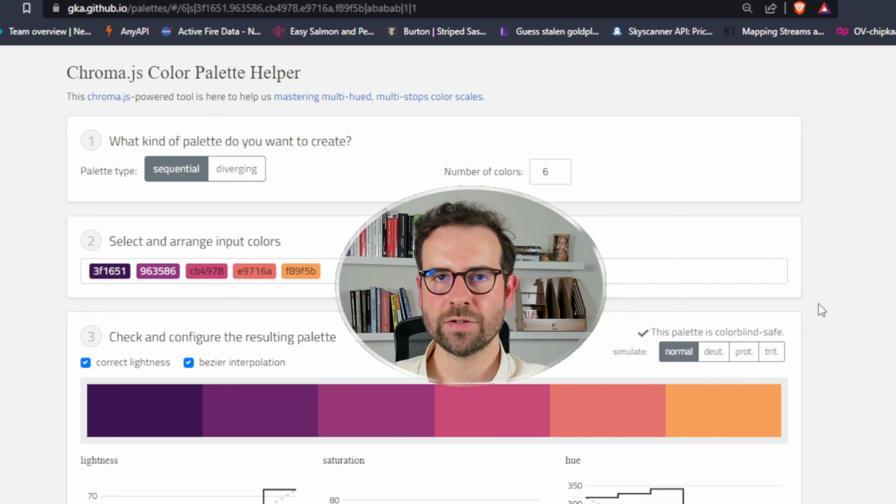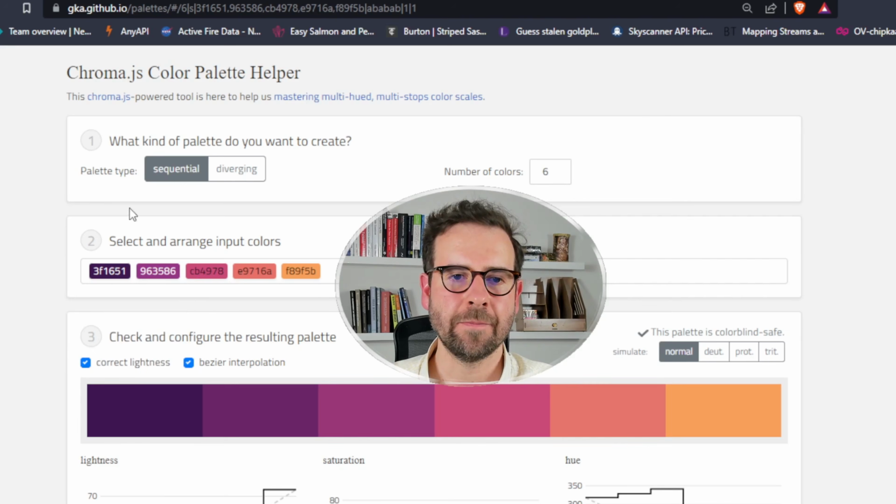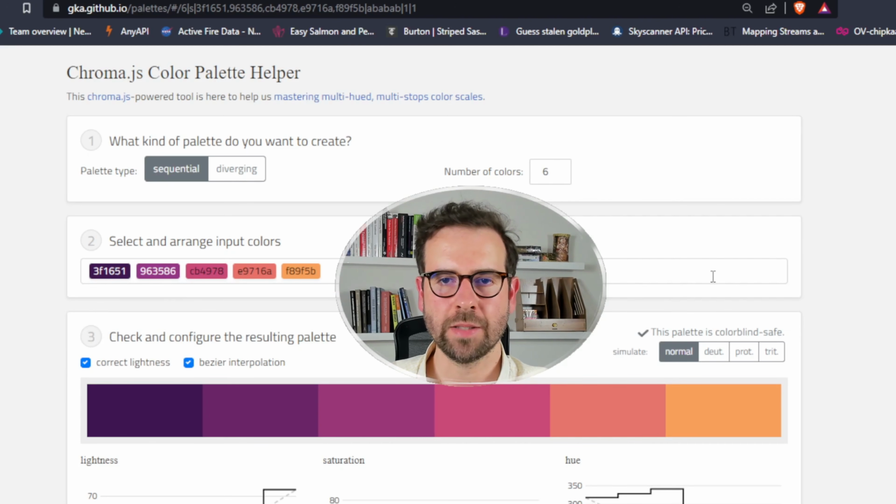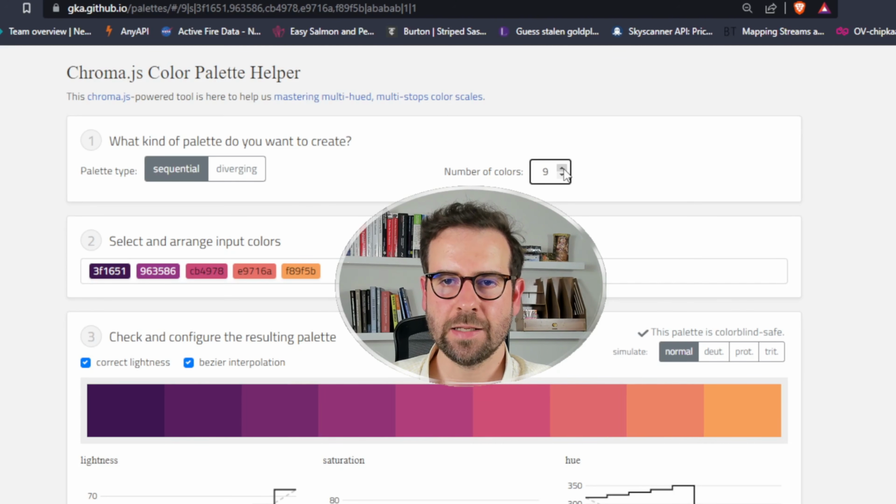What you will see on the left-hand side from that circle from my image is a hex code of colors that I created. If you want to use this interface for creating colors, you can just paste them, but they need to be in hex code, and they can or don't need to be separated by a comma. Then above my picture, you will see the number of colors that I chose. We need only 6, but if you operate with a higher number, you can also increase it here. So I'm just going to return to 6.